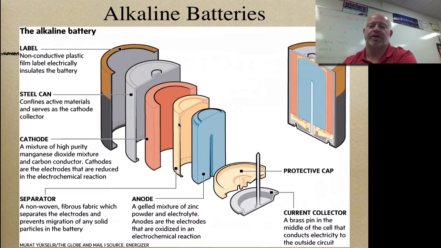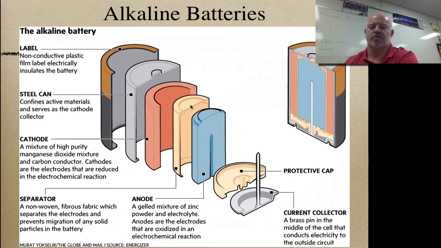Okay, that separator keeps the cathode and anode apart from each other, just like we have basically two different cells for a voltaic cell. It also kind of acts as a little bit of a salt bridge, allowing a little bit of charge balancing here. Then you have your anode, and then you have your bottom, and you have this electrode that slides up inside that anode. So what happens is you actually get current to flow from here around the cap into here, and that's how that kind of flows. Okay, so these batteries are made up of multiple layers.